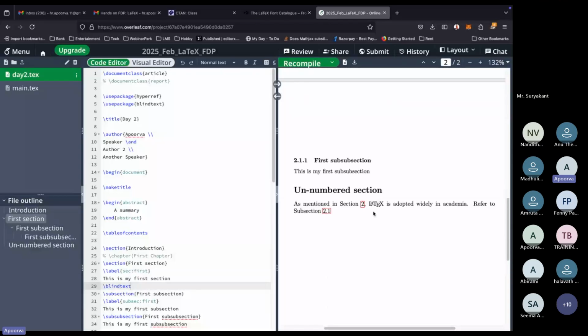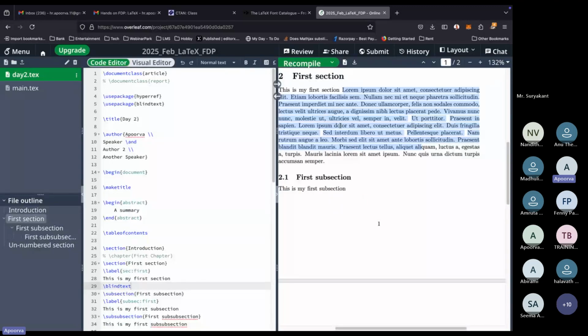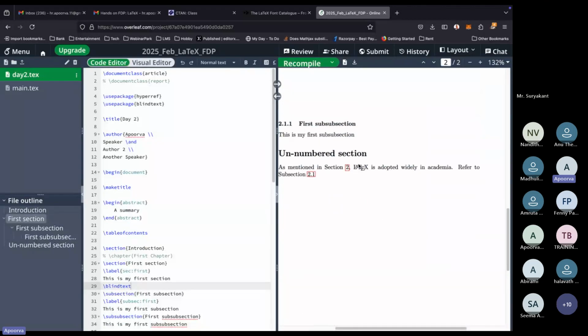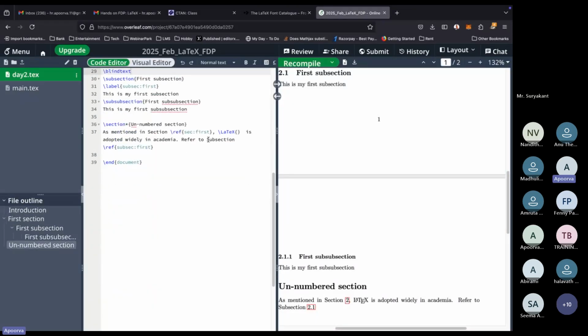Coming back to hyperref, if I click on section 2, you can see it automatically goes to that particular content. Similarly for 2.1, it goes there. So using hyperref, all your cross references become clickable. Apart from that, you have the added advantage of using some additional commands that this package gives. Hyperref gives us another command to make references. The command is \autoref, and the input to the command is again the labels that we have defined earlier.